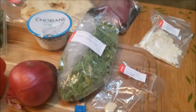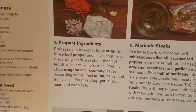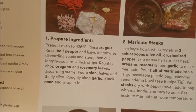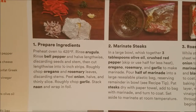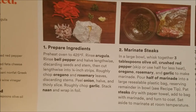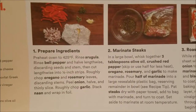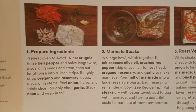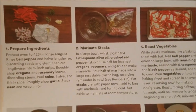Okay, so I preheated the oven. I'm going to rinse the arugula, rinse the bell pepper, halve it lengthwise, and cut it up into strips. I'm going to chop up the oregano and rosemary leaves, peel the onion half and thinly slice. I'm going to roughly chop up the garlic, and I'm going to stack the naan and wrap it in foil. And then I'm going to marinate the steak. So let me get all this started.